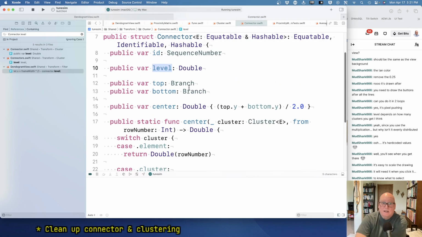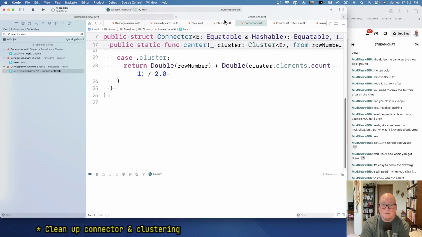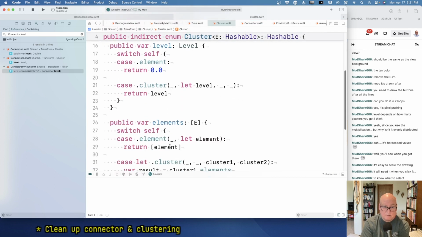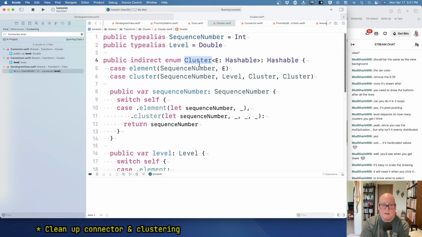But maybe they need to be externalized. We might need it for its own purposes. But I feel like most of what level is there for is so we know where to draw that starting point of the line, and that's already kind of embedded in our cluster.top.x, or connector.top.x, connector.bottom.x.